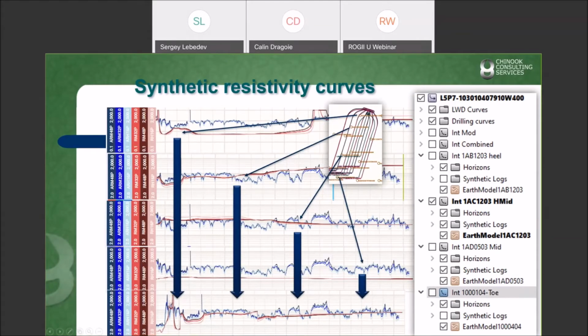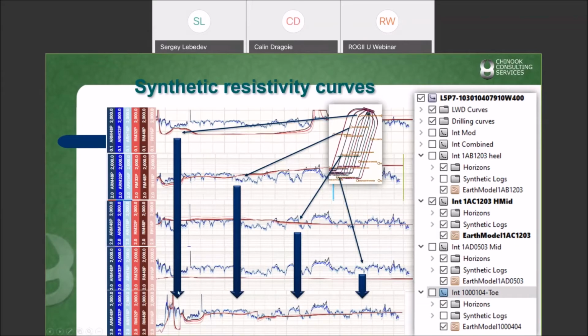Keep in mind, it's not yet geosteered, so it will not correlate with our LWD curves, at least not at this point. So we have one tool configuration, multiple models, multiple simulations, then we combine the Earth models. So we generate a set of simulated resistivity curves that are different at various locations along the lateral.